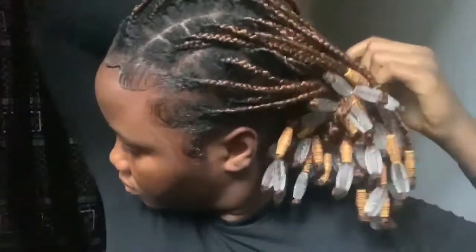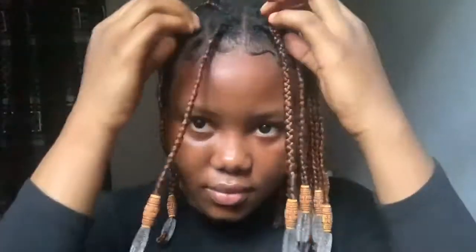So this is me showing you how to style it with your braids, a bonus. Just take some hair back and use your rubber band to band it backwards. So it gives you this lovely style. It's very cute. It's a simple style.